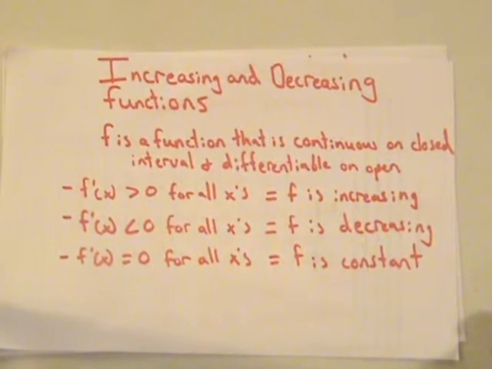So generally, these are the guidelines, and the function has to be continuous on the closed interval and differentiable when we're using the second derivative, and when we use the first. When the first derivative is greater than 0 for all the x's that we put in, the function is increasing. And when the first derivative is less than 0, then the function is decreasing. And as stated before, when the first derivative is equal to 0, then it's just constant, and that's a critical point.